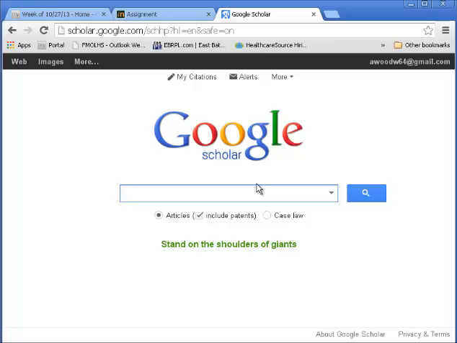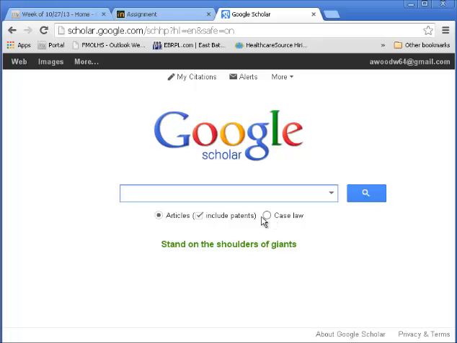As you know, a periodical is something published periodically, like daily or monthly or a certain number of times per year. So Google Scholar is a search engine that doesn't search the entire web. It searches for periodical articles specifically. It's a good way to filter out all the blogs and commercial websites and other things that are not appropriate for academic research, and it works like other Google search engines.